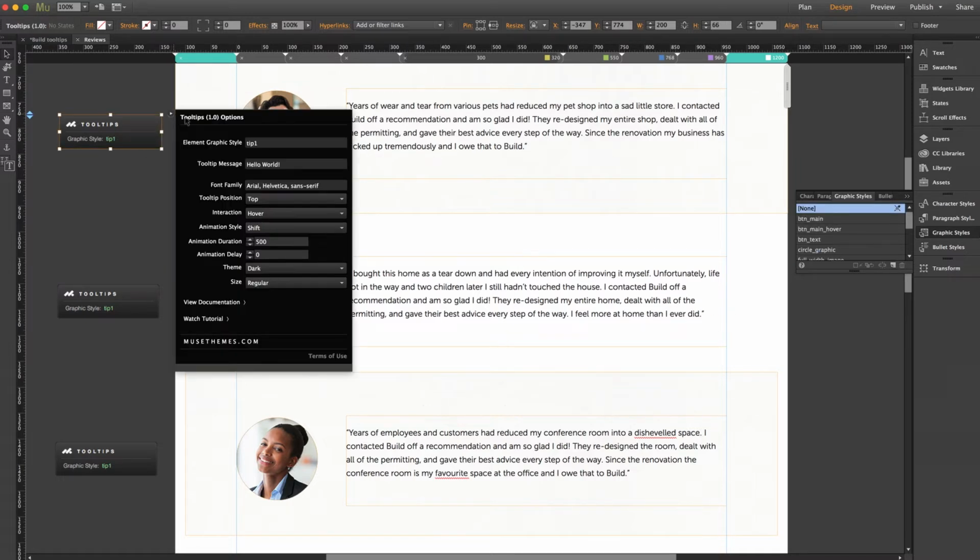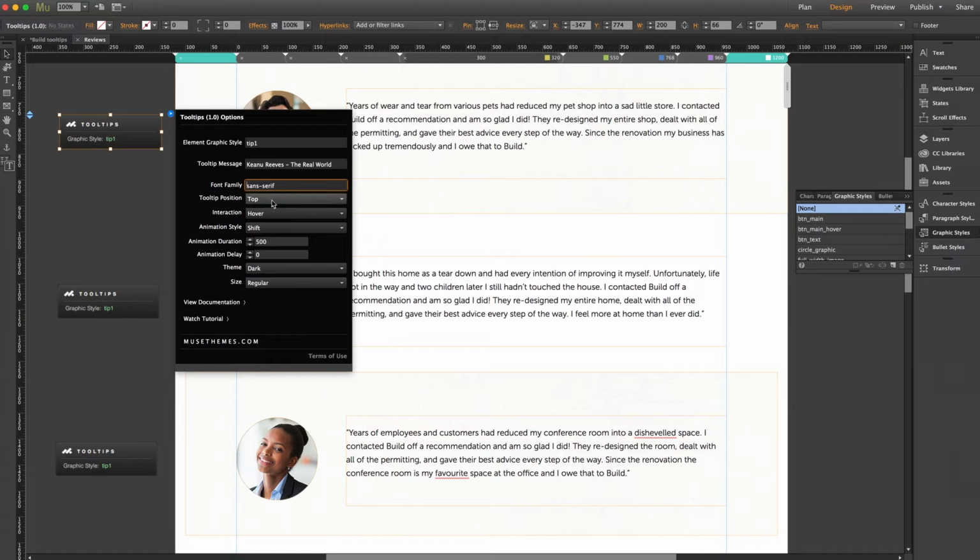Next option is our tooltip message, where we can enter basically anything we want. So let's give each person a name and a company. We'll name this guy Keanu Reeves, and his company is The Real World. Cool. Next is our font family. Now this can be anything you want, again, but you'll want to make sure that you use the same font family for each instance of this widget on a page. So for now, I'll just leave this as sans serif.